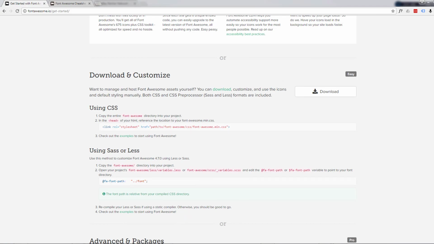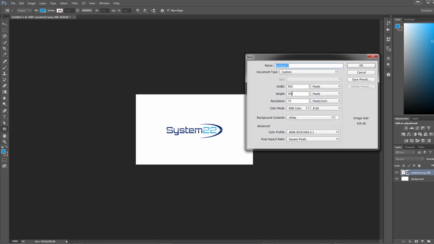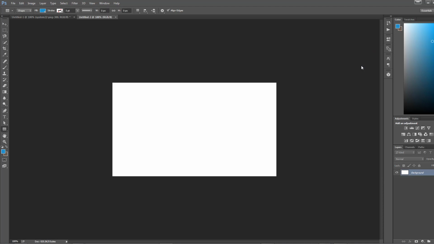Let's open up Photoshop, and we'll create a new tab. Now we need to select a text box. So you can either hit T on your keyboard or select it from the toolbar, it'll do the same thing.